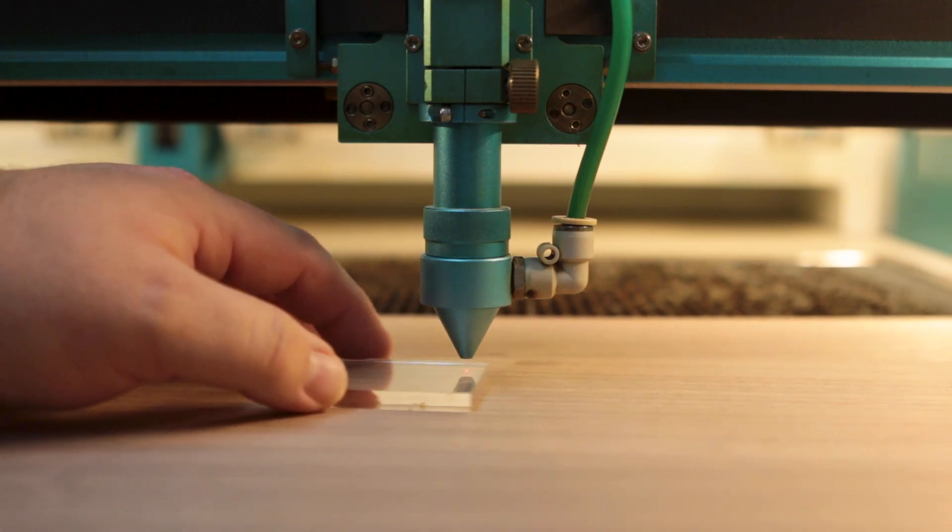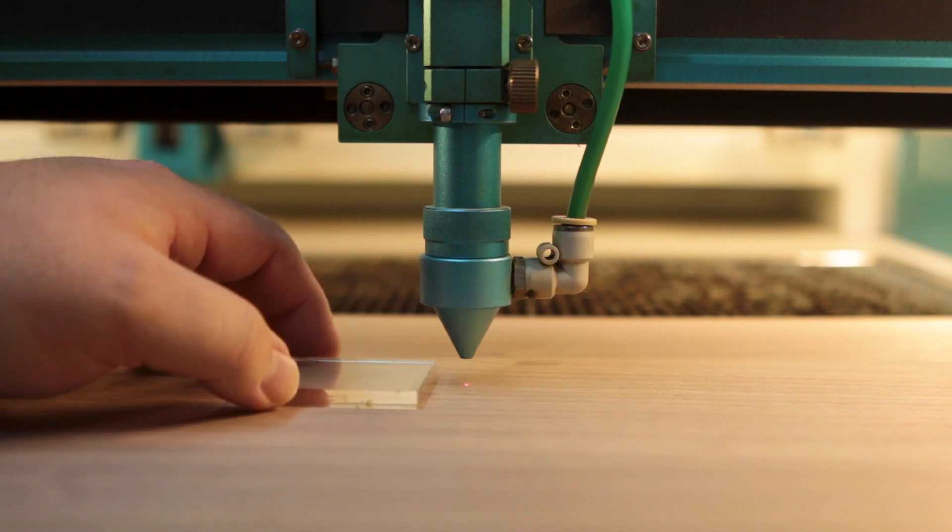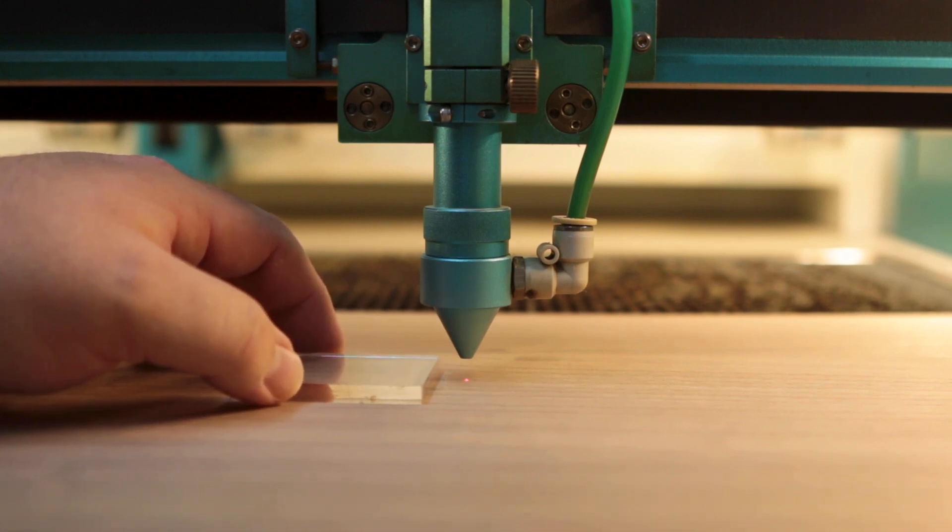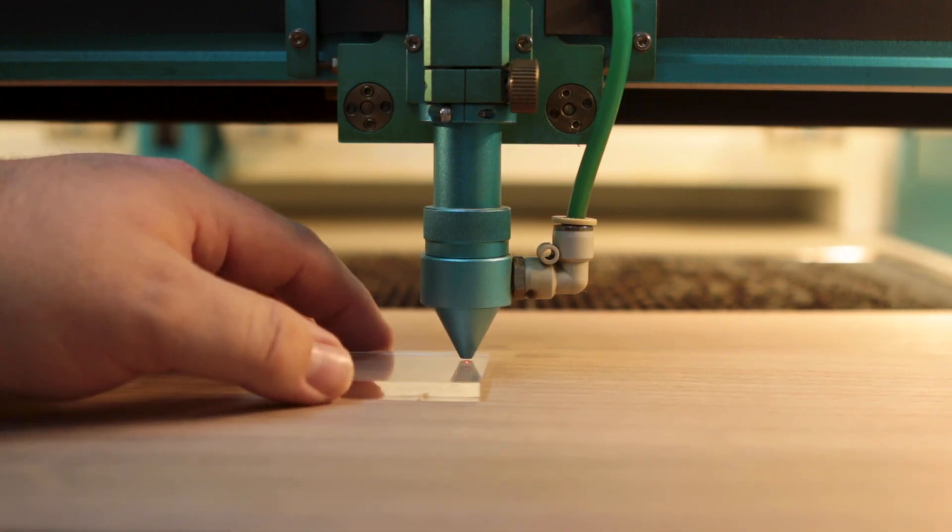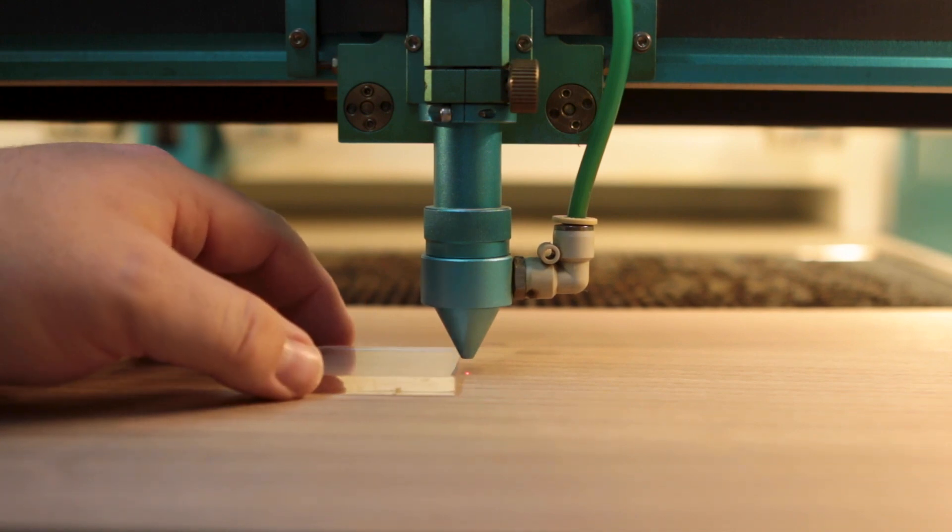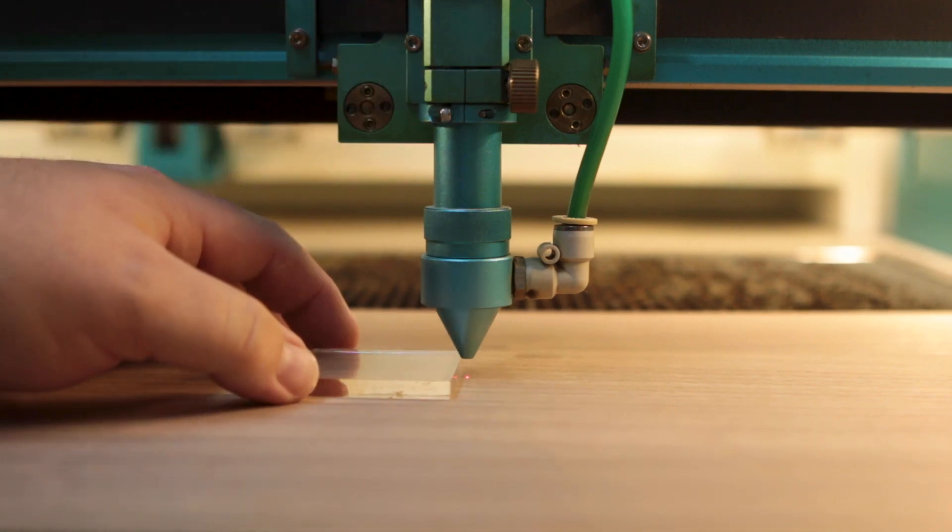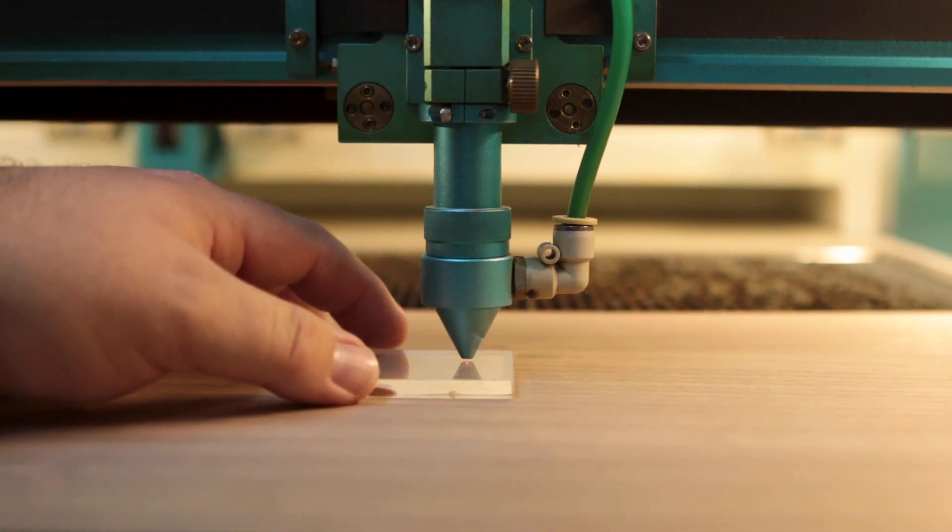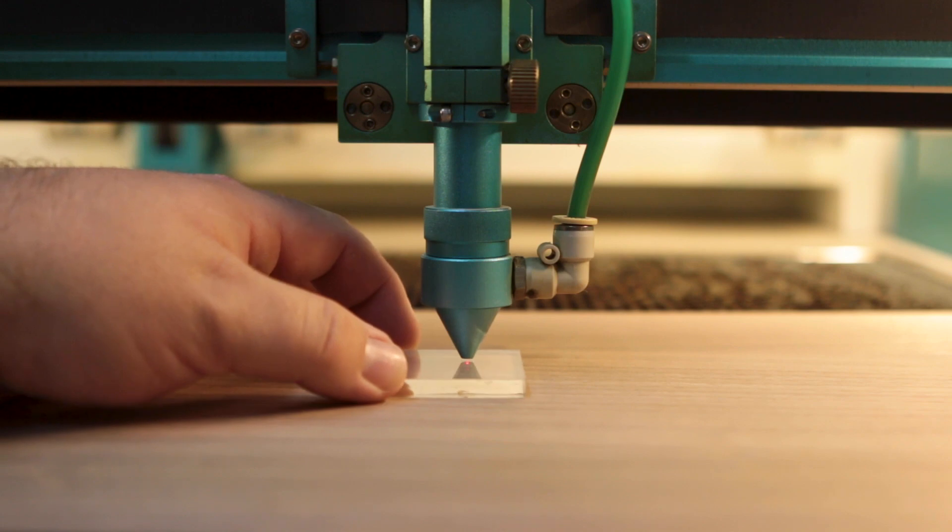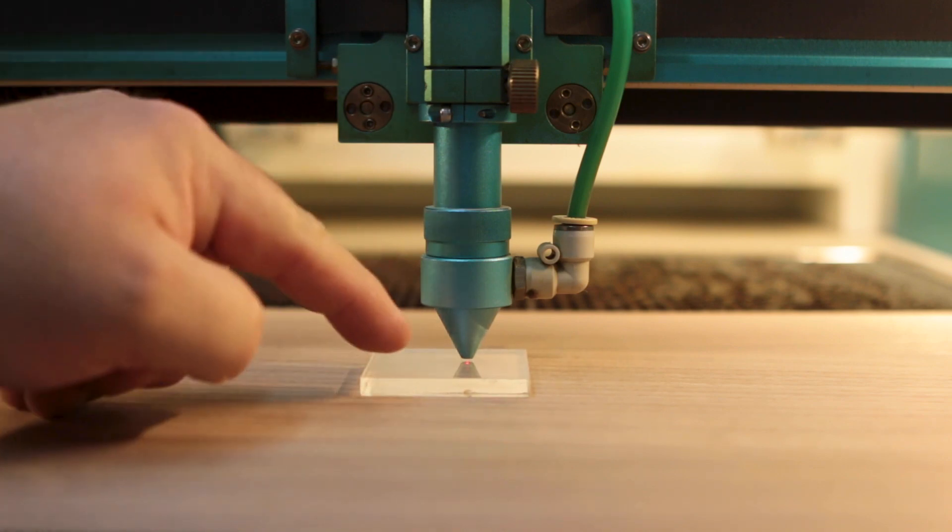Once it gets close, just kind of check to see how close it is. And once it is low enough that it is hitting that, then go back down one notch. So you know that you're underneath it now, but there's still just that tiny bit of play. And I'll show you how we fix that.